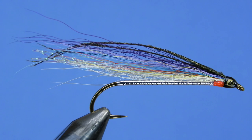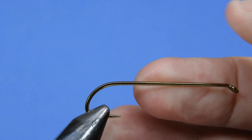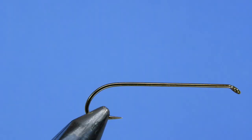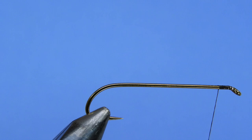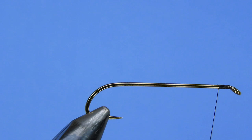Okay, so let's get a fresh hook in the vise. Today we're going to be using one of the new signature Mustads — the L873665A, and that's the modern version of the 3665A. I like the newer one a little bit better; it's a little bit more of a stout hook, a little bit thicker wire, a little bit longer. We're going to be using 70D black thread and we'll just tie on right in behind the eye.